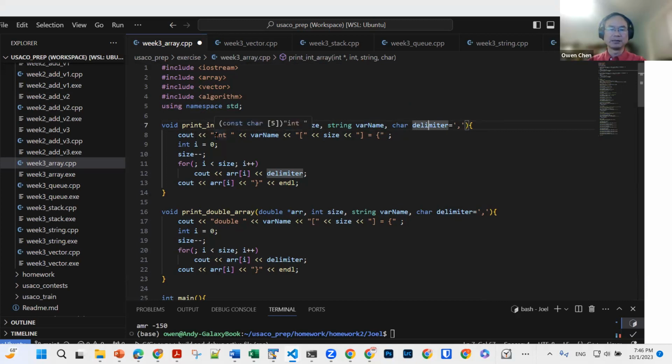So this just says this is an integer type, this array name, and the size equal to each value.